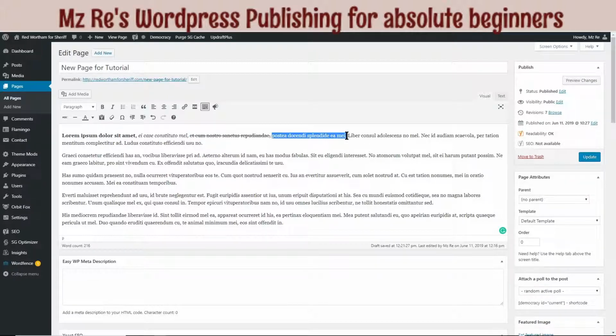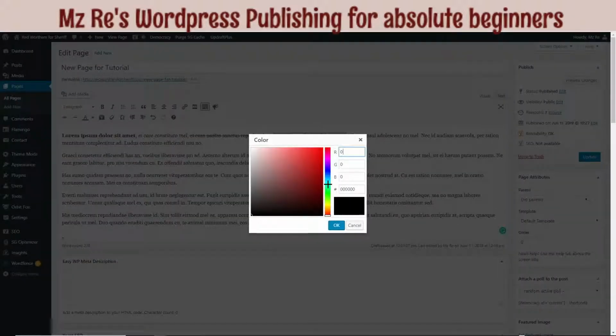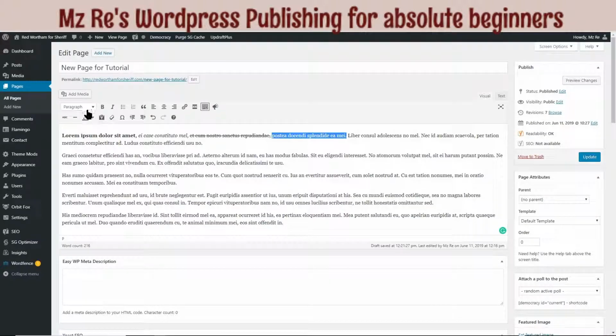Or right here, we can color our text with the color button. We can choose a color from this menu or click on custom and put in our own hex code for a color that we like, maybe something from our website's palette. Right now we'll just choose, let's say, red. And that's what that looks like.